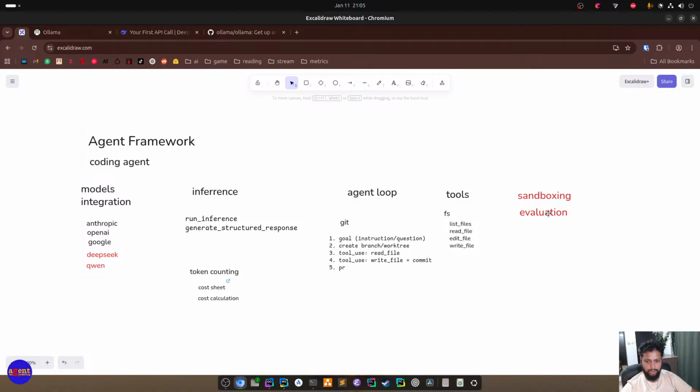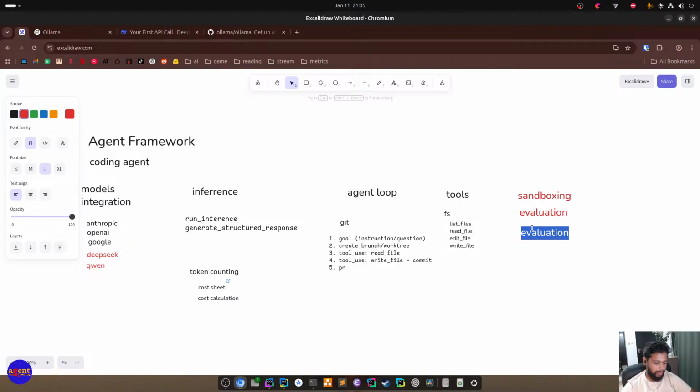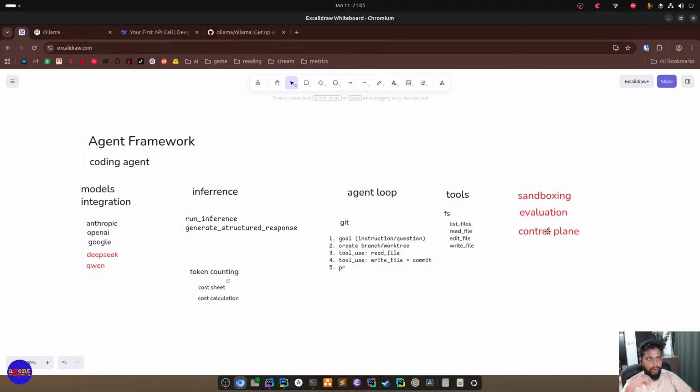And what we also need is something like a control plane. Again, this is a future thing. We're not going to do any of this today. A control plane is required because it will be a CLI-based agent, but we need some UI to see what is happening, right?